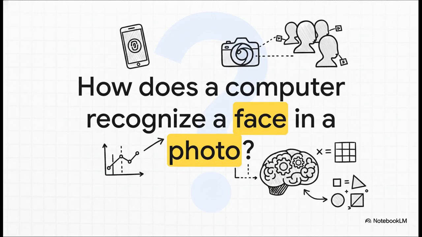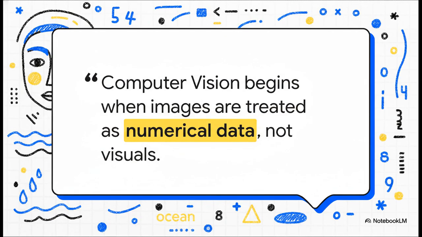It really feels like magic, but the secret? Well, it's not about what the computer sees, it's all about how it thinks. And right there, that's the whole secret. Get this. To a computer, your face isn't a face. It's not eyes, a nose, a mouth. It's just a giant grid of numbers, an ocean of data. And that single idea, it changes everything. It's literally the foundation for everything we're going to talk about today.